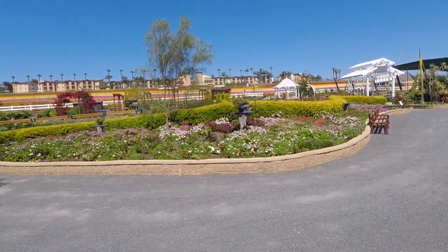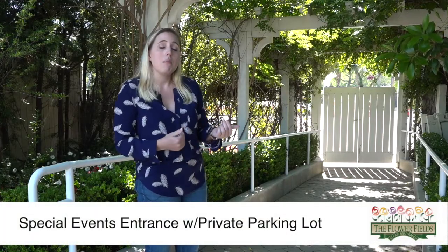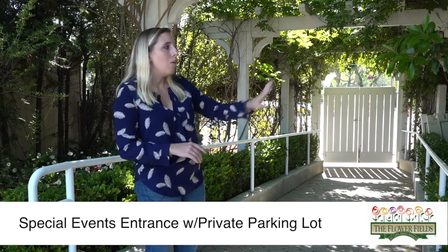It's also just a nice way if you want to bring in some catering or some other aspects such as this. What's nice about this walkway is that not only is it beautiful, but it's also lit up at night. So it creates a really nice ambiance for you and your guests when they're leaving. It's a really nice way, when they come back down, to say, hey, that was a really great event, and I was really happy to be here.